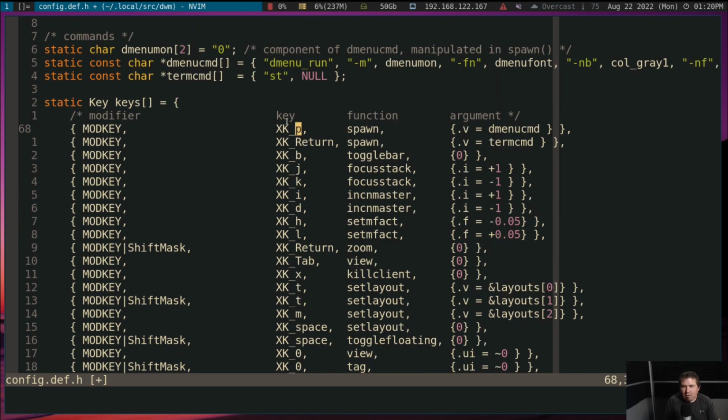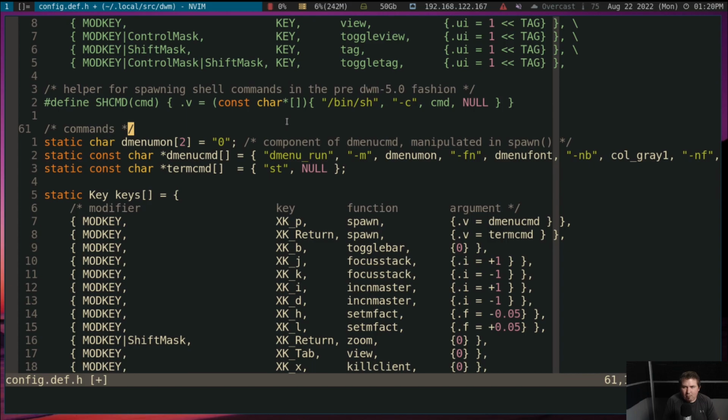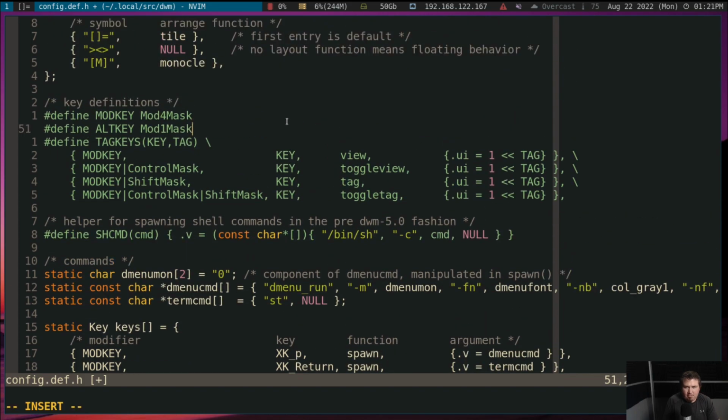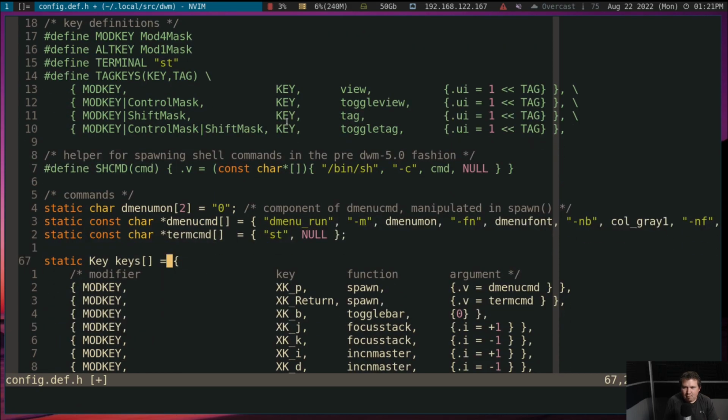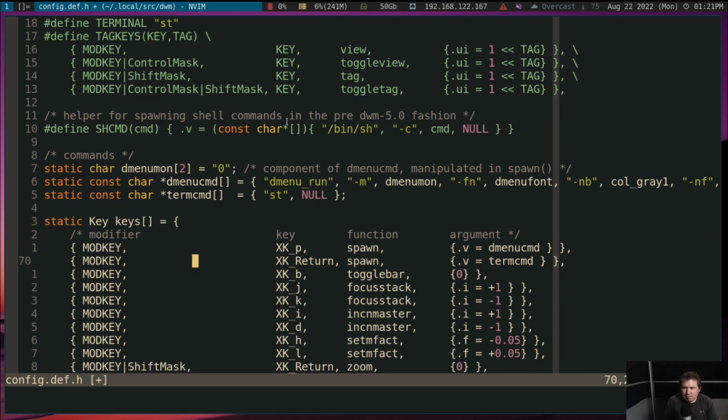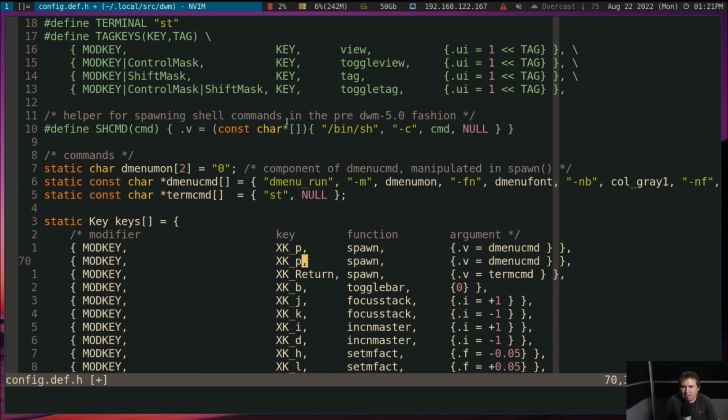And that's going to be about all I do as far as customizing the key bindings themselves without necessarily adding a key binding. So now what I want to do, I want to define my terminal. So I'm going to copy that line and define terminal in all caps. And I'm going to say ST because I use the ST terminal. So now let's copy this line and paste it back. And I want mod F to not spawn my dmenu cmd command. I'm going to run a shell command.